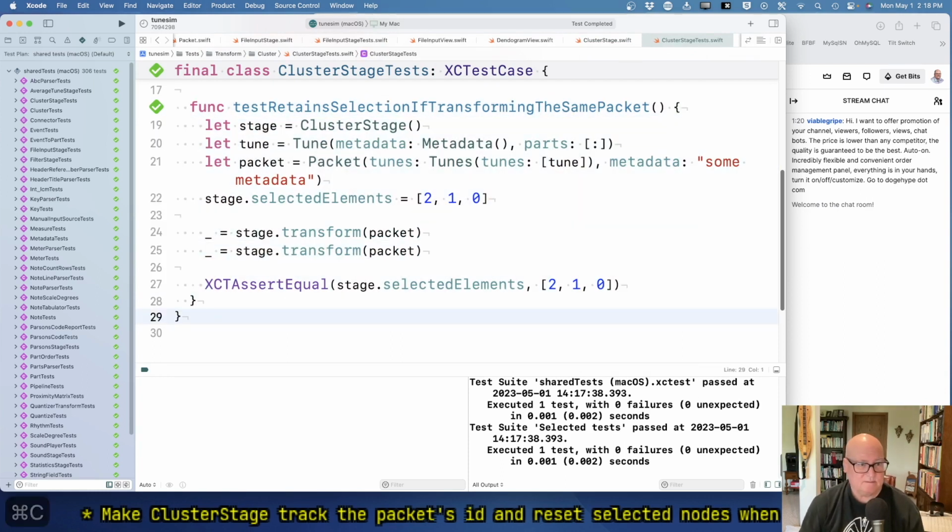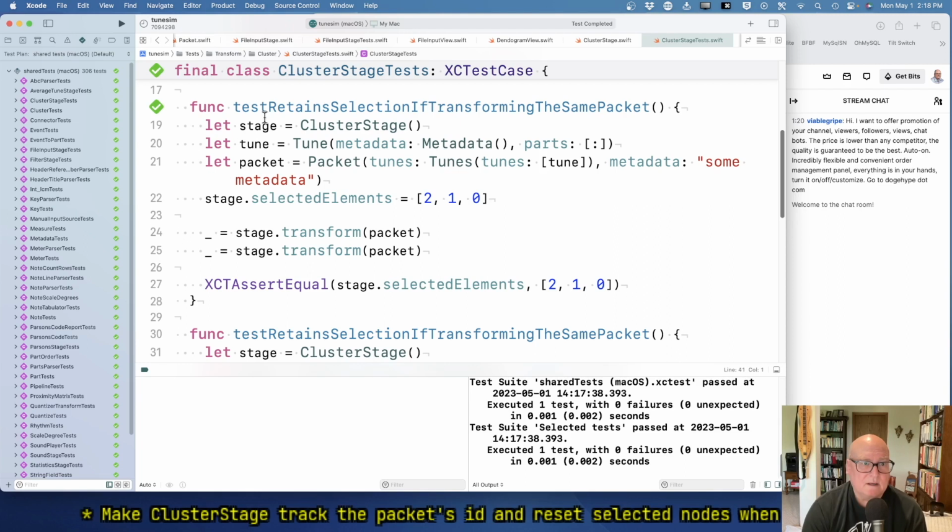Probably. Okay. Let's check initial selection is empty. Okay, so we're going to call, we only have one node.